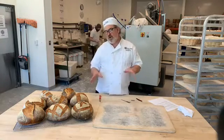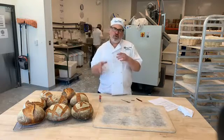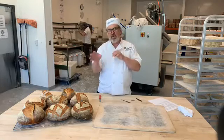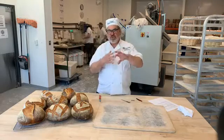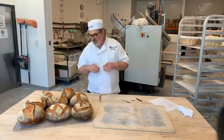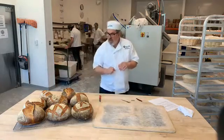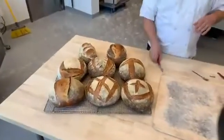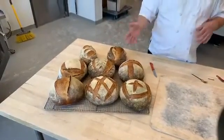Proper scoring helps control that. If you don't score your bread and you don't have enough moisture in there, what's going to happen is it'll find a weak spot that is going to blast out. Sometimes your loaves will get twisted. The scoring is, of course, beautiful and decorative, but it's also functional. And you can see how all these loaves are loads of our sourdough — these were all in the same proofing basket, they all weigh the same, but you can see how those different scores can influence the shape.